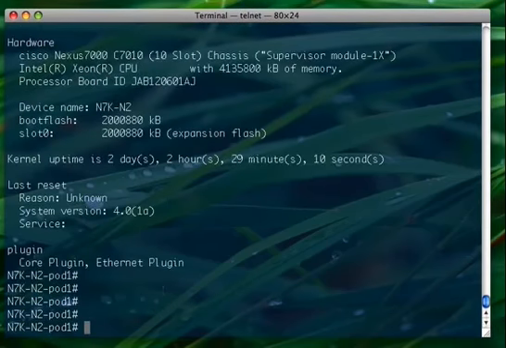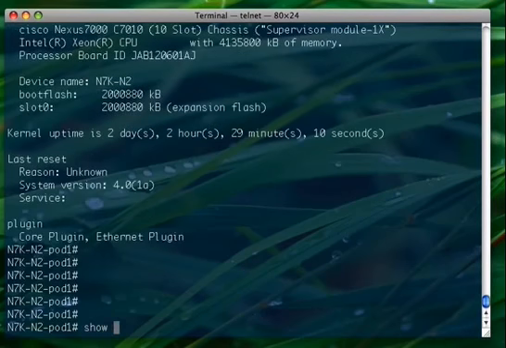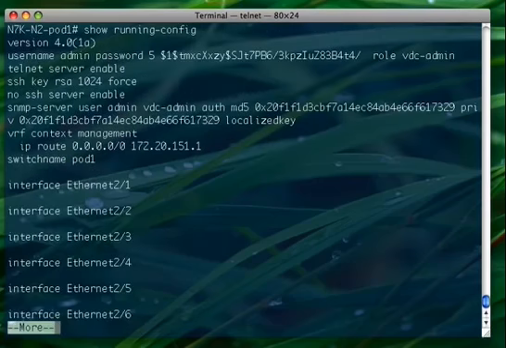Okay, so let's now check the show running-config. Like IOS, we can see the version of the software, again 4.0(1a). As you can see here, telnet appears in the running config. This means that telnet is disabled by default, so the way you actually connect to the system is by using SSH. But it was easier for me to use telnet, so I enabled it, and now it appears in the running config.